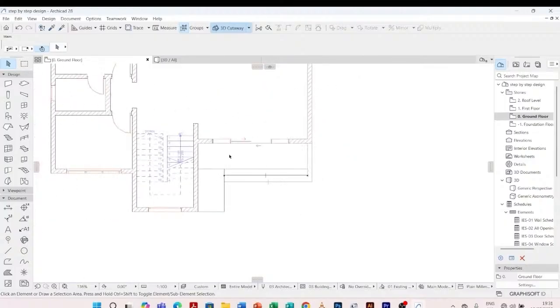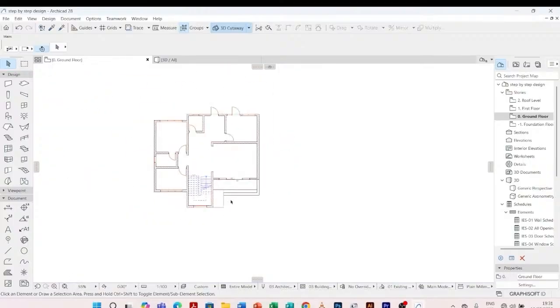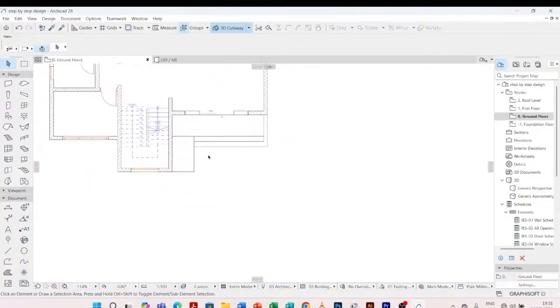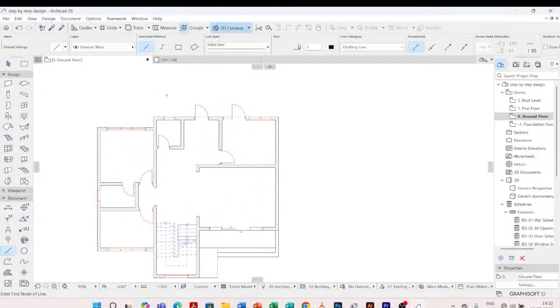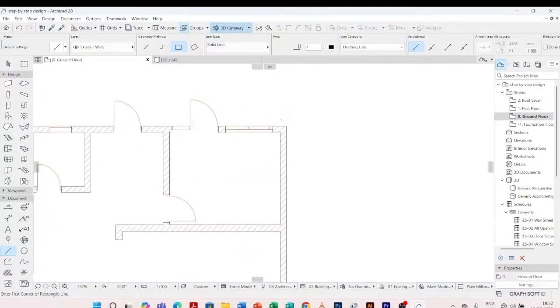Then the veranda shade, this will be my ramp. So I come back to the exit, I come to my line tool, I click on it. I'm going to use this method, the rectangular method. Click on it.